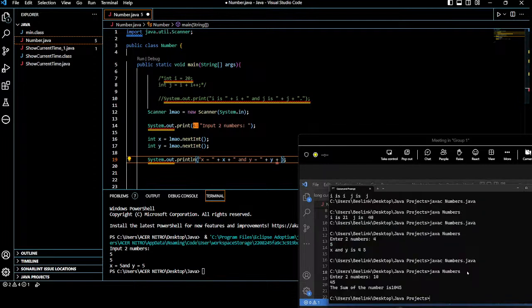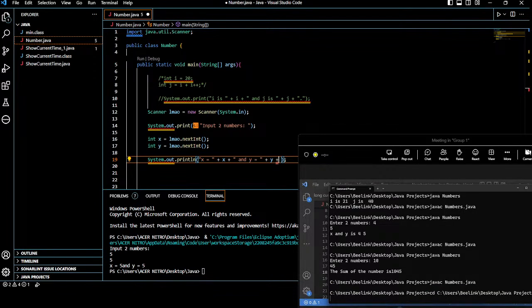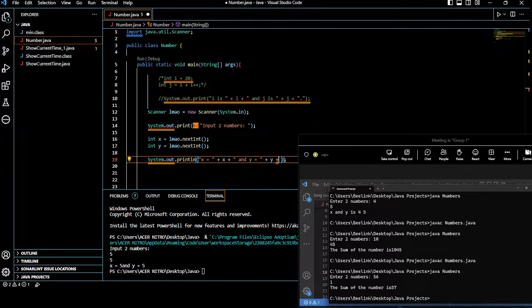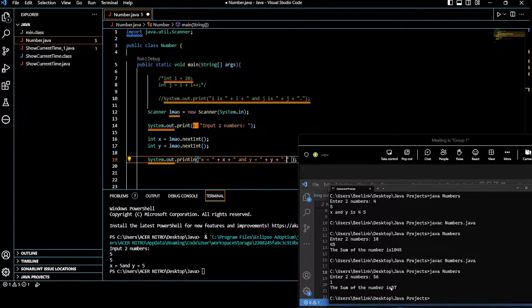Let's just put spaces. Again, let me do it. Okay. Java numbers. Okay. So 56 plus 1 is 57. It's already doing it. Let me just put space there para magkaroon ng space dito.